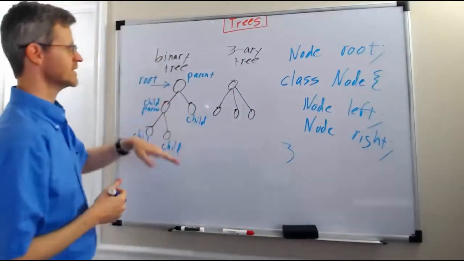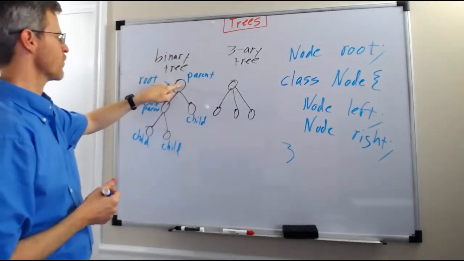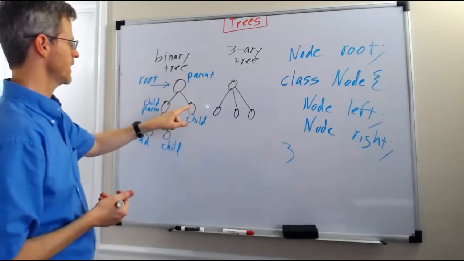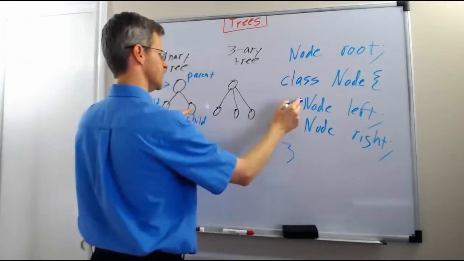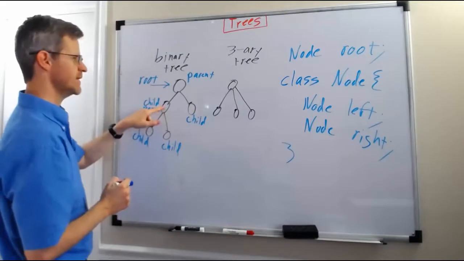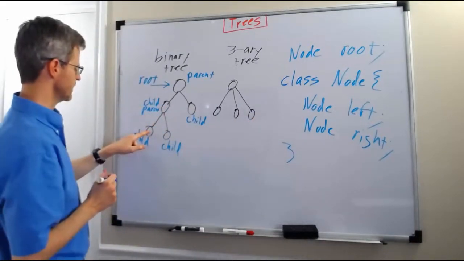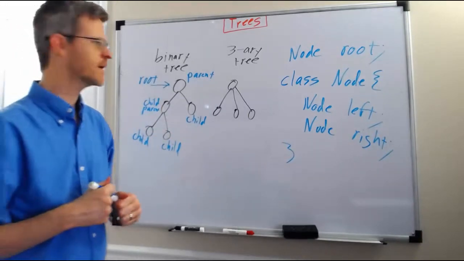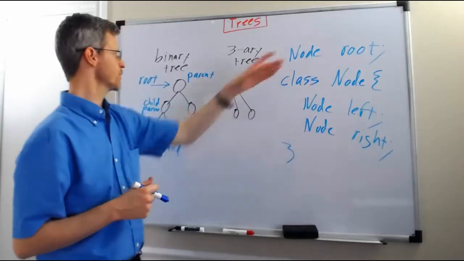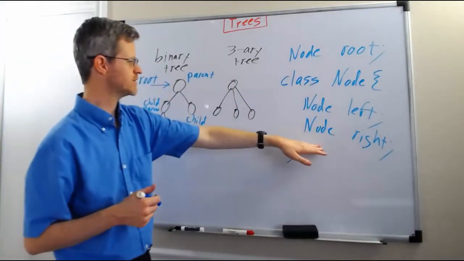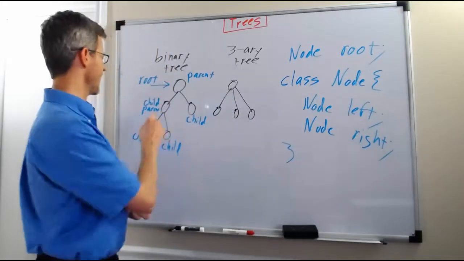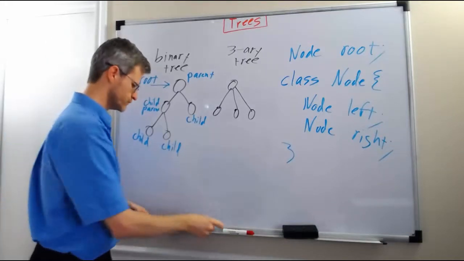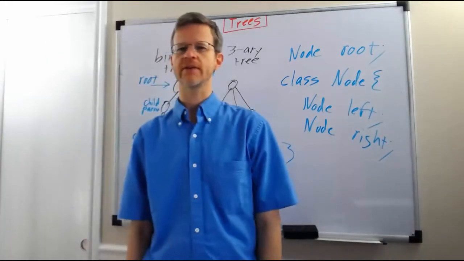And so representing this tree, for example, this would be the root. It would be a pointer to this node, and that node would contain a reference to this node and a reference to this node. This node would contain a null reference here and here because it has no children. This node, its left reference would be this one, and its right reference would be this one. Optionally, we sometimes have nodes have a pointer back up to the parent, in which case we would have an additional node, the parent, and so for this child, for example, its parent pointer would point back up to here. And so that's our basic introduction to trees.